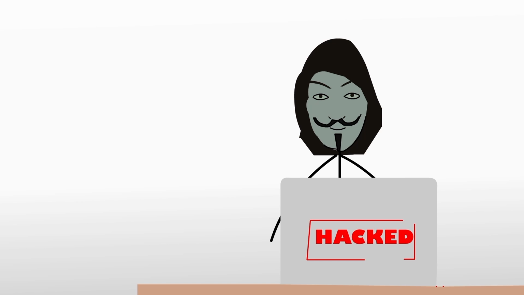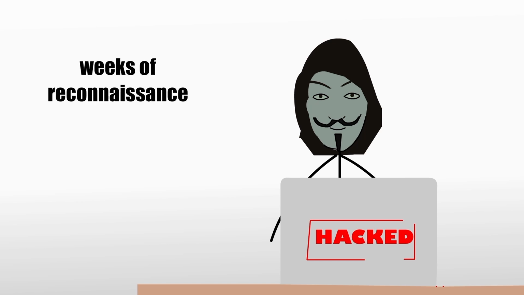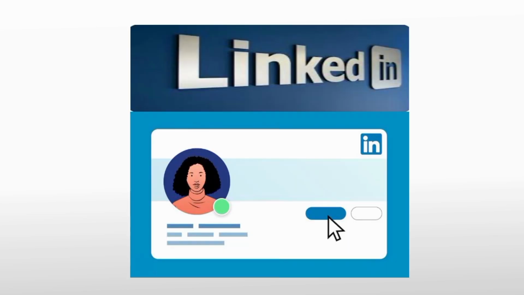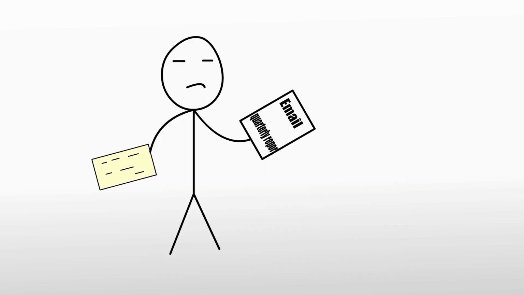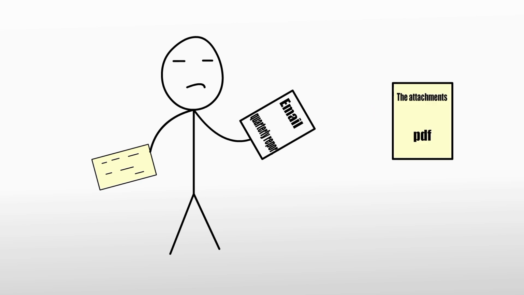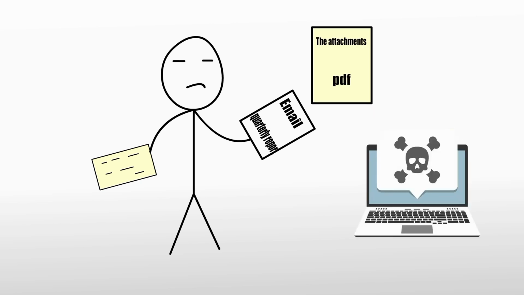But modern attackers don't send generic messages. They conduct weeks of reconnaissance, studying targets through social media, LinkedIn profiles, and public information. The resulting spear phishing emails reference real projects, actual colleagues, and current events. A target receives an email about a quarterly report they actually handle, apparently from their manager's real email address. The attachment looks like a standard PDF, but contains sophisticated malware that records everything typed from that moment forward. These personalized attacks are nearly impossible to detect because they exploit trust relationships and insider knowledge.